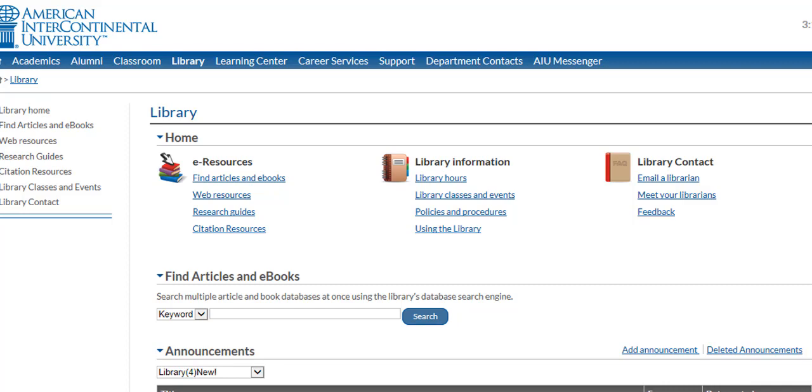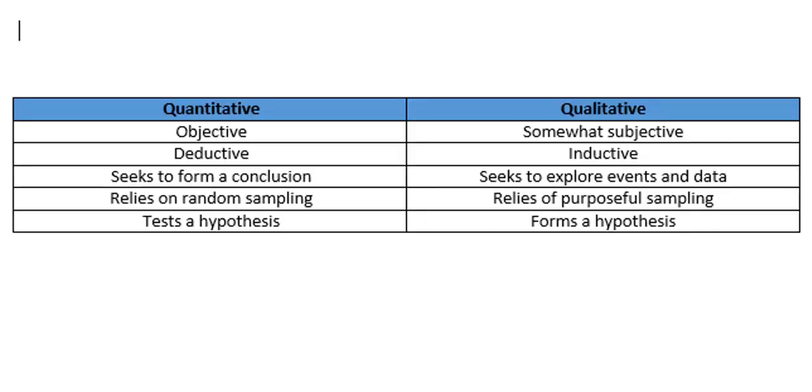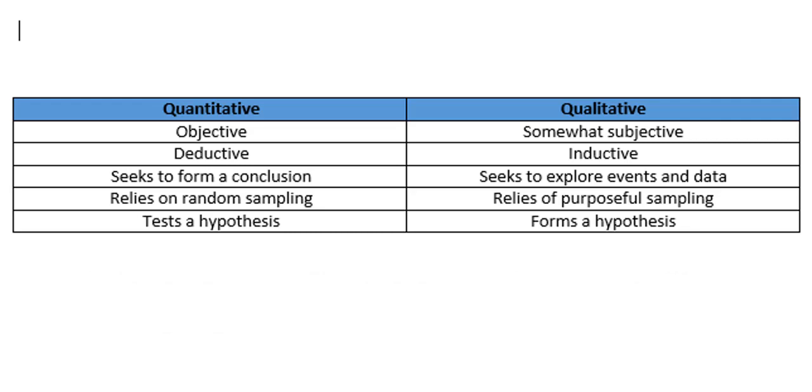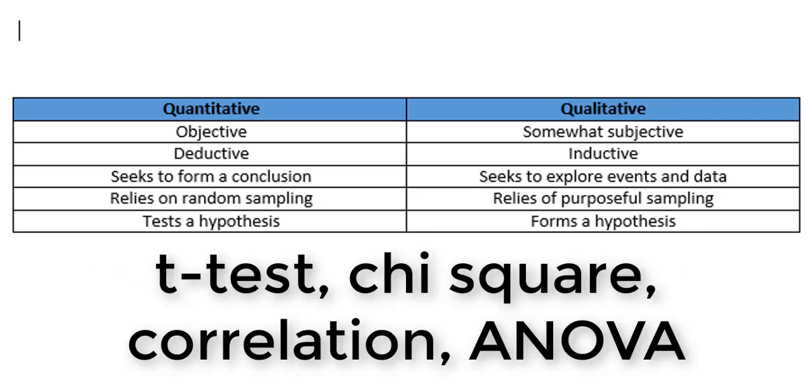So let's get started. Quantitative research tends to focus around statistical data, numbers, and logic. The researcher often starts with a hypothesis of what they expect to see, and then uses surveys or experiments to get statistical data to support or refute that hypothesis. This requires the researcher to maintain a high level of professional detachment or objectivity, letting the data speak for itself. It's most commonly used to explain when, where, and how often things may happen. Common tests include the t-test and chi-square test.